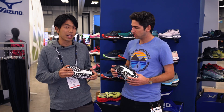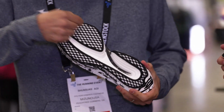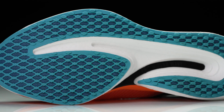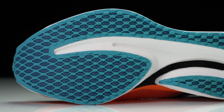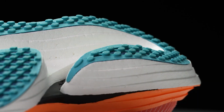Firstly, the grip is a very important element for all the speed racers. So we had many grip points on the outsole, and the PU resin has very good grip on the ground. That is the reason why we have this design. And the cutouts have two benefits: weight saving and more deformation.